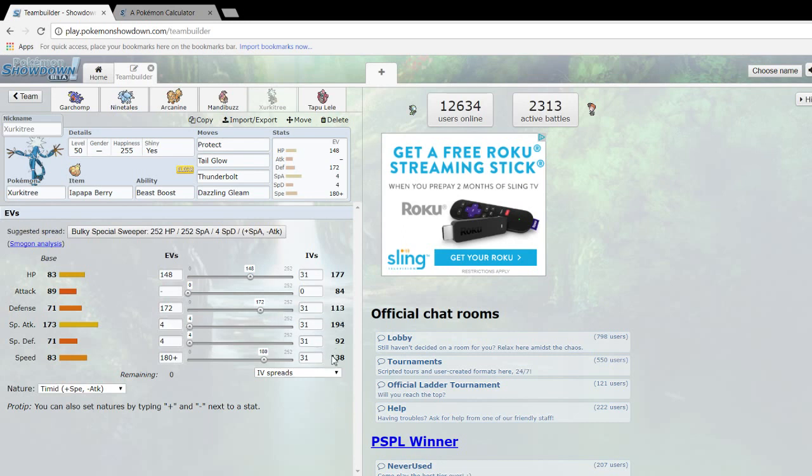But you're going to be at 138 speed, so if you get a Bulldoze or an Icy Wind off, you're going to be outspeeding a lot of Pokemon. And 148 to help with the bulk, with the Iapapa Berry recovery. And obviously set Tail Glow to get off Thunderbolts and Dazzling Gleams.